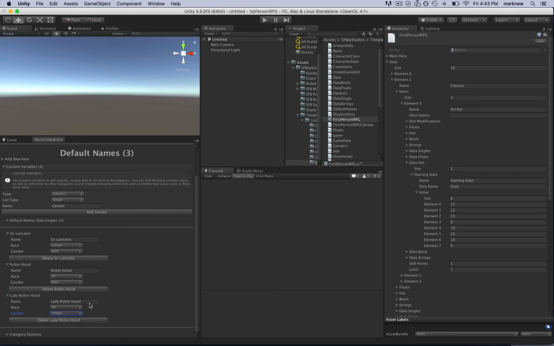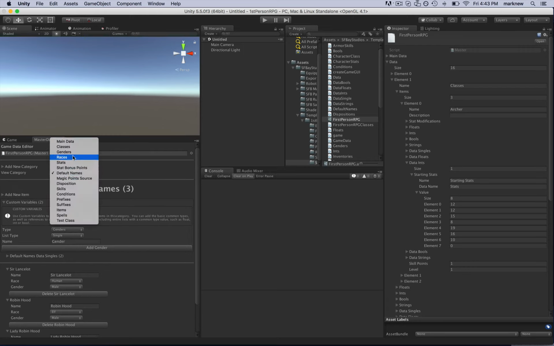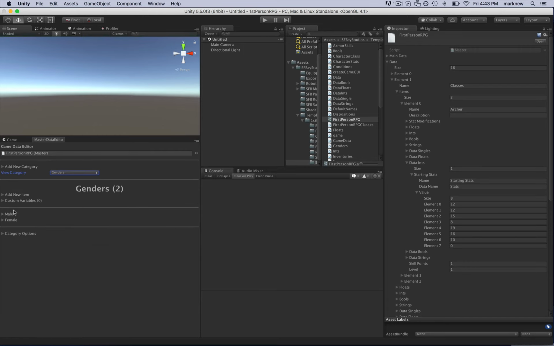So now we have starting names, and I can reference this in my script to say, hey, search for all default names for human males, and choose a random one from that new list that I populate based on all the human male names from this class right here. And again, if I go to my genders, I can see I've got male and female.